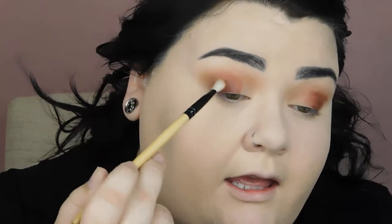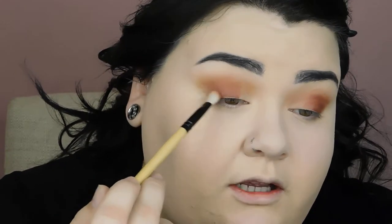After you have those applied, if you want to, you can go in with a brush and just fine-tune that just a little bit. If you need a little bit of help getting closer to your lashes or your outer corner, go ahead and do that. We have that blended enough.